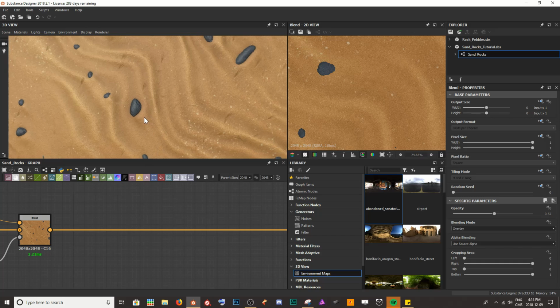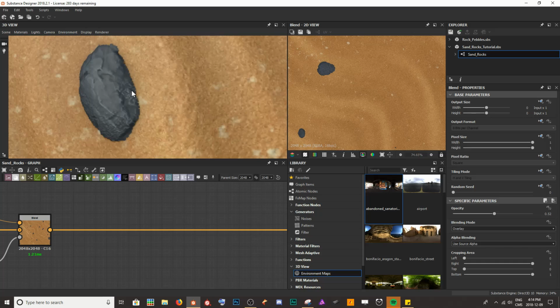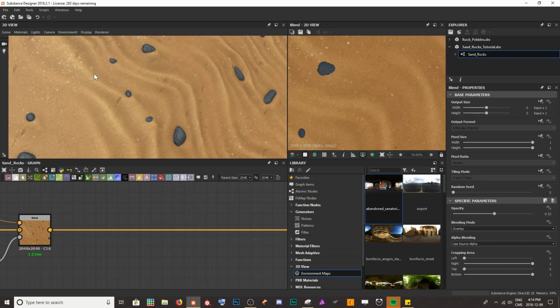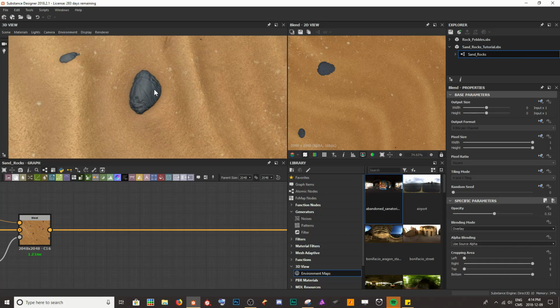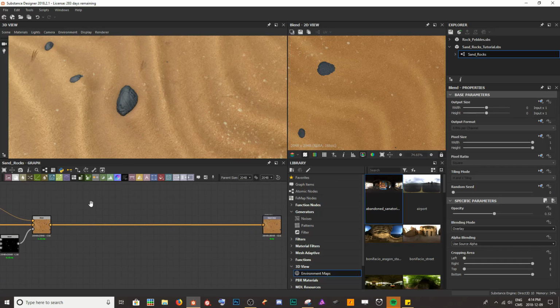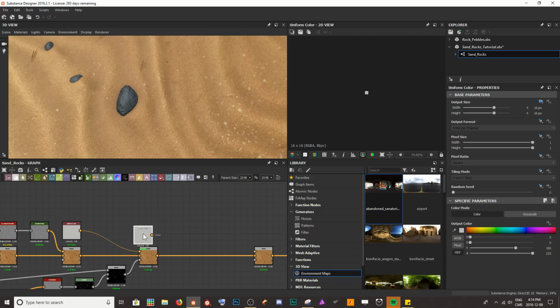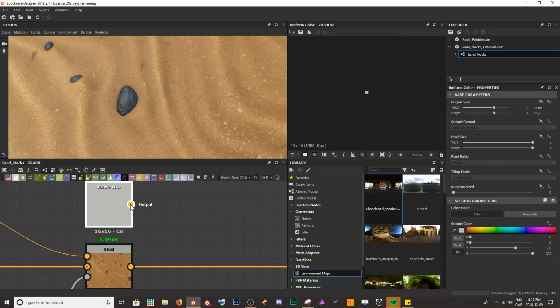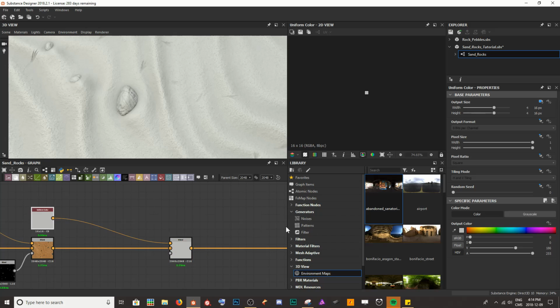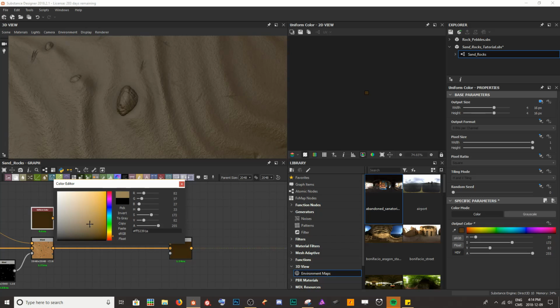The next thing I want to do is add a little bit more dust information onto the color of our rocks here. Because right now they're looking pretty clean and not overly affected by the sand that they're surrounded by. Especially too when you get certain little cracks and crevices that clearly sand would get into and stick around. So I'm going to add another blend. I'm going to bring in a uniform color, and actually what I'm going to do is delete that guy and just control D this guy so that we already have a 16 by 16. I'm going to make this more of a dusty brown color.